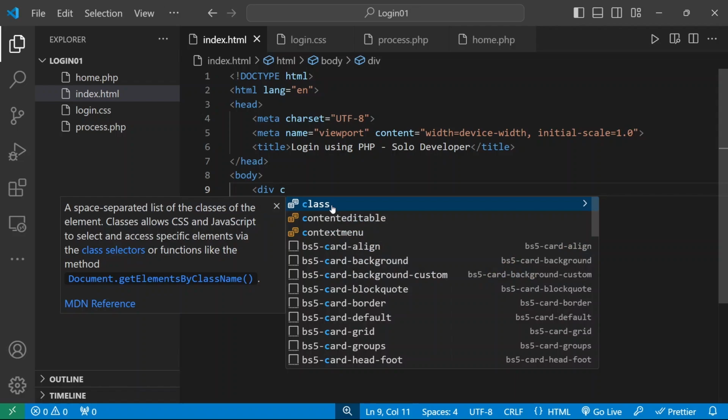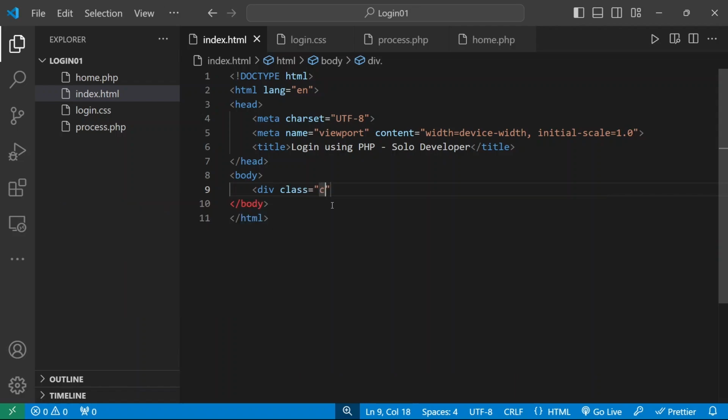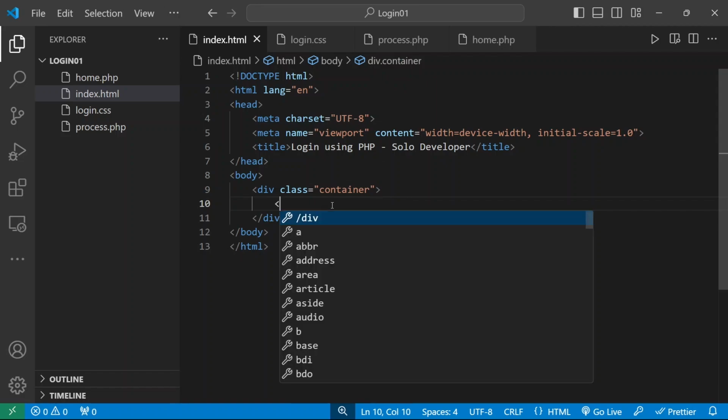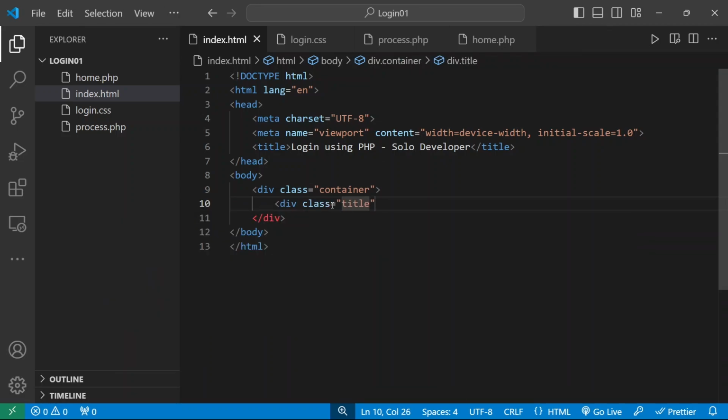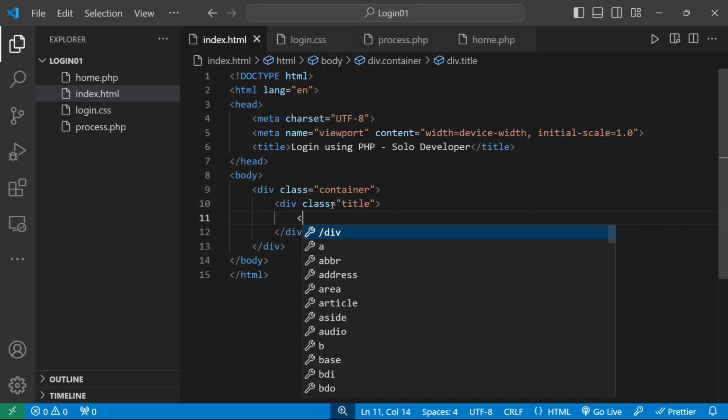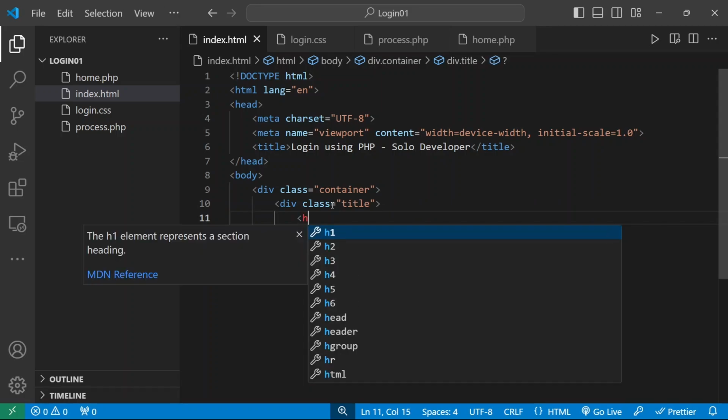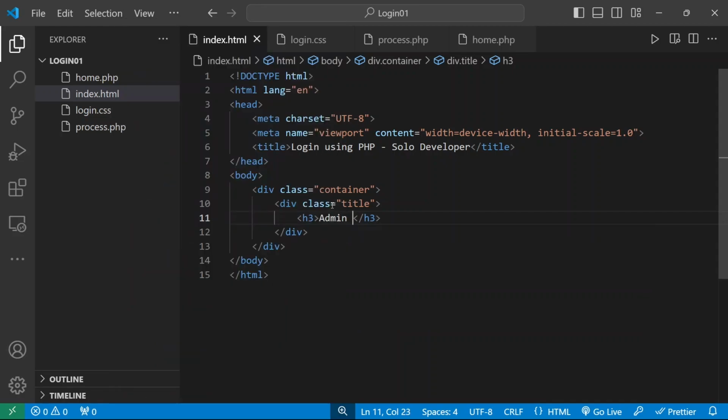So we will create a division with the class name container. Inside this class division, I'm going to create another division with the class name title. This will be our admin login page, right? So I'm going to name this admin login.